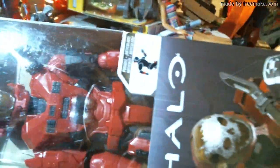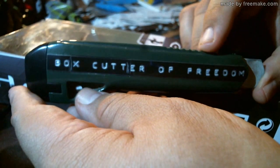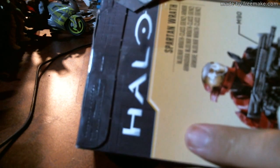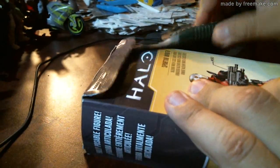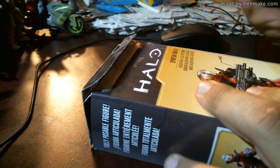Okay, we're going to need specialist equipment to check this toy out here. Here we go. Look, yes, folks, it's the Box Cutter of Freedom. The mighty Box Cutter of Freedom. Setting toys free from their plastic prisons since the beginning of this channel. Okay, the fine folks at Mattel decided to leave the flap on the outside. Apparently, they glued it in here. They put a perforated line across, like a Ziploc. And then they put a piece of cello tape. So what I'm going to do, extend the blade, kind of release it, kind of like carpal tunnel syndrome. We're just going to release it and let it go. All right. It's been released. Can we remove it? No, we can't.